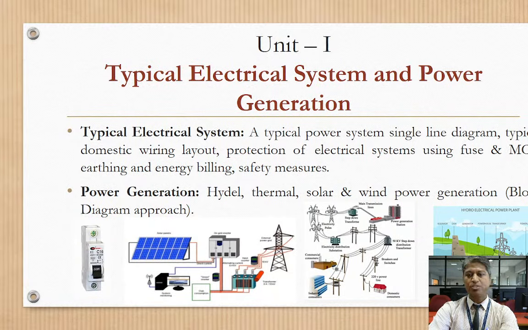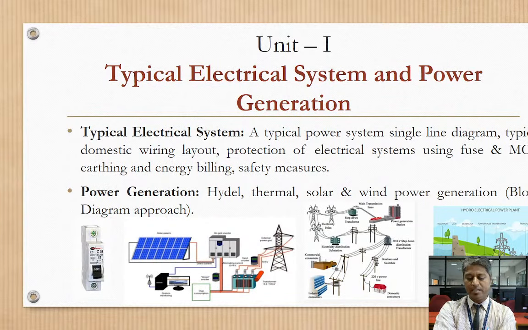After that, we are also going to see how the power is generated, transmitted and distributed from generation to distribution. Using line diagram, we are going to see how it is transmitted and distributed at different levels. And then we are also going to see, using a line diagram, how the power is distributed to all the electrical appliances in a house, that is domestic wiring layout. And we are also going to see the protection devices like fuse, MCB, earthing, switches and all those things for the requirement of the domestic purpose.